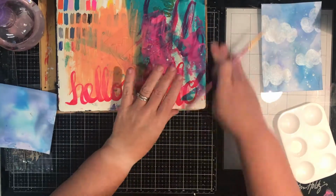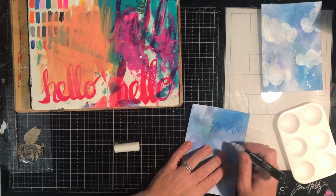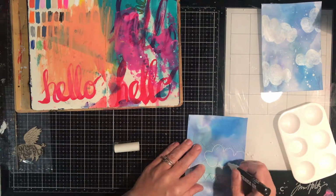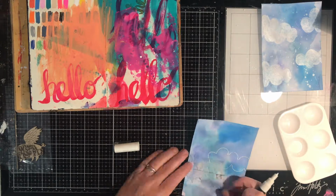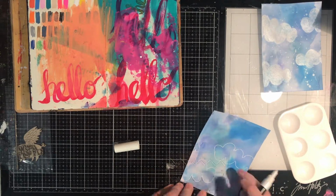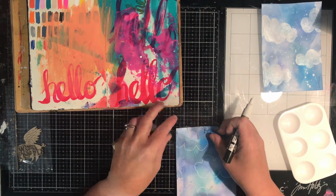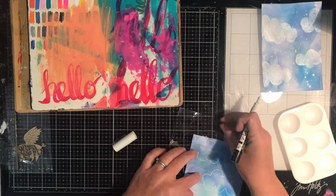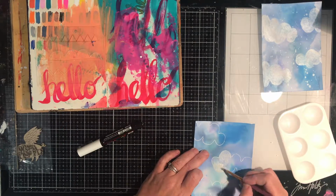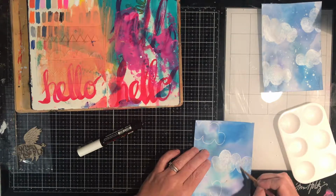So what I've done is just continued to add my clouds in, and then I just put some drops of the ink in the background as well. So I just sort of spritz them out, and I'm really bad at doing this because I tend to get my spray and splatter everywhere, as you can see from my glass mat. So I'm going back in and doing the same thing to the second page, using that stencil again to create those cloud shapes, going in again with the ink to colour in my clouds, and then just doing a bit of splatter over the top.